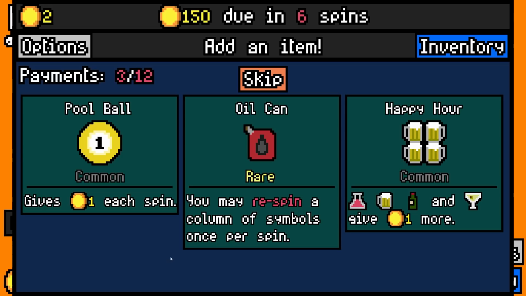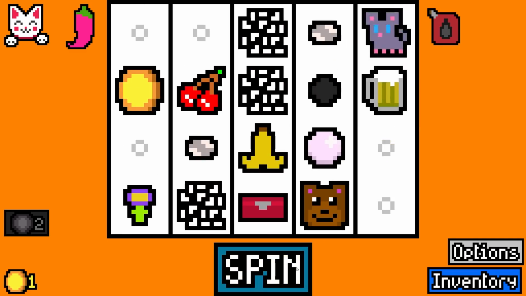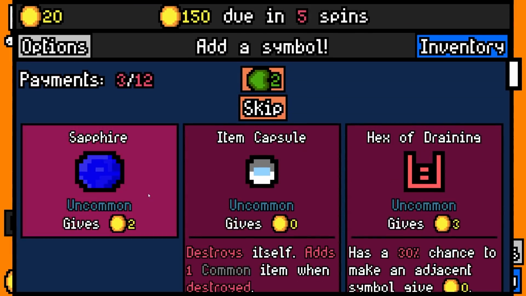This one wasn't particularly special until I found the oil can. You may respin a column of symbols once per spin. So that's another one of those that feels a little overpowered. So when we want to respin a column, say this one, it'll throw down some different symbols if I don't like what I'm seeing in there.